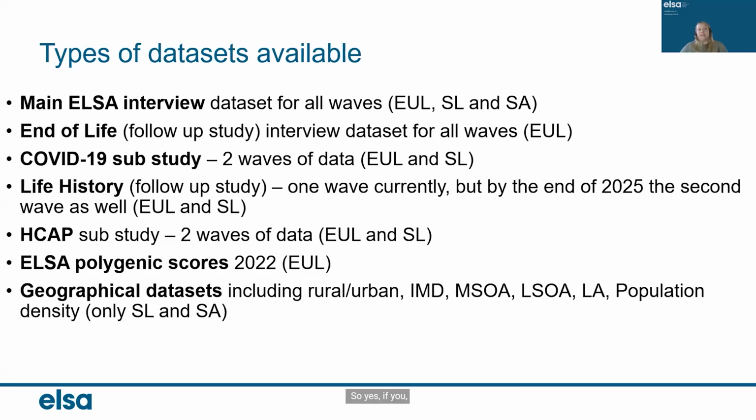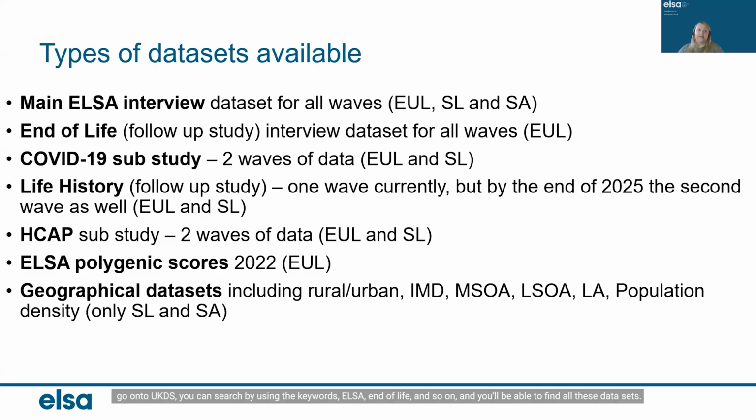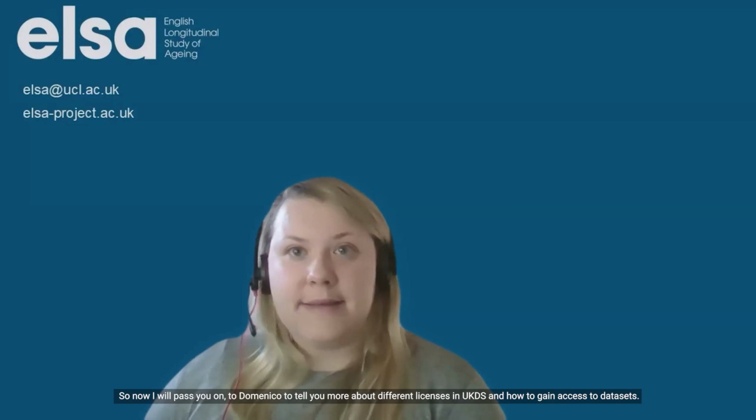So yes, if you go on to UKDS, you can search by using the keywords ELSA, end of life, and so on, and you'll be able to find all these data sets. UKDS is one of our major data depositories where we deposit all the latest ELSA data. So now I will pass you on to Domenico to tell you more about different licenses in UKDS and how to gain access to data sets.